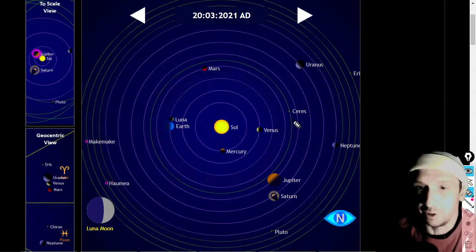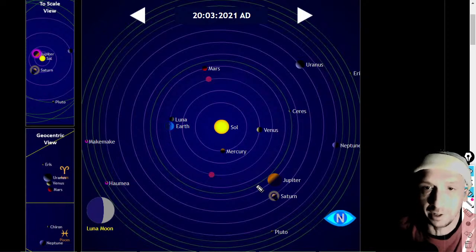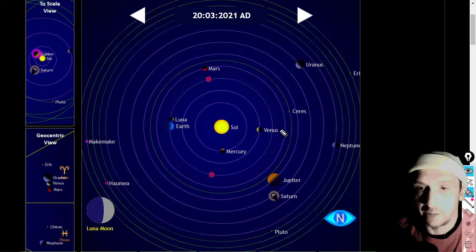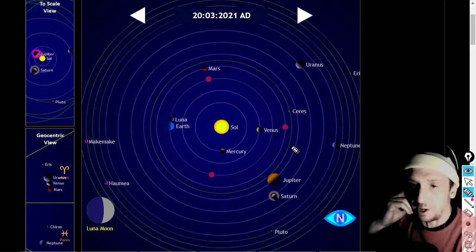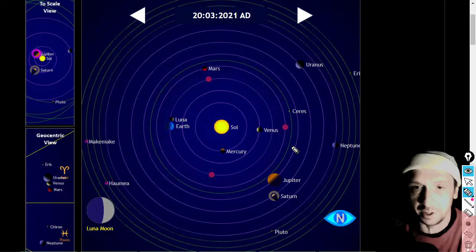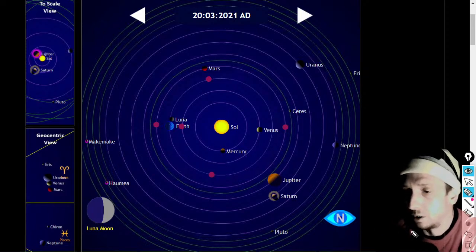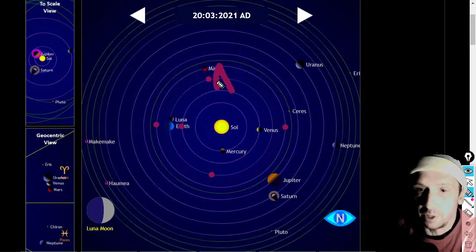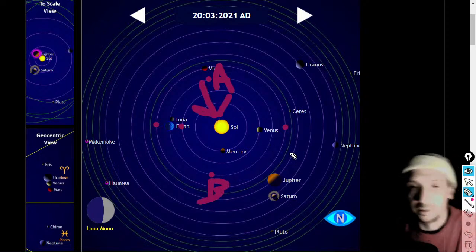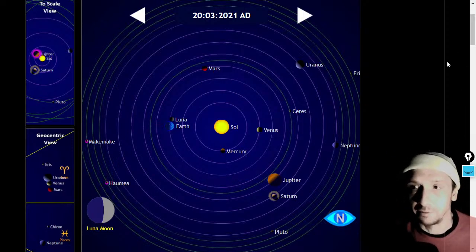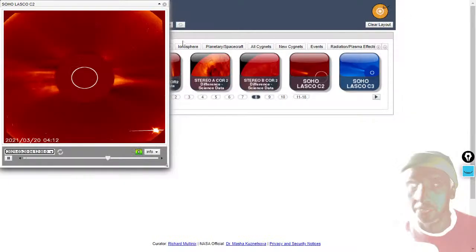If you're wondering where STEREO A is located, it's someplace around there. STEREO B is located someplace around here. And actually Venus is passing in front of Lagrange point 3, where that third purple dot is there. Lagrange point 3, folks. And then Lagrange 1 and Lagrange 2 are located around there. Anyway, this is where STEREO A is located, and this is where STEREO B is located. So STEREO A is looking in this direction, which makes the Earth off to your right. And of course, I'll go back to that for a quick moment. Here's the STEREO A imagery.